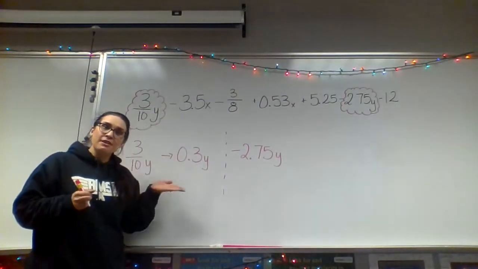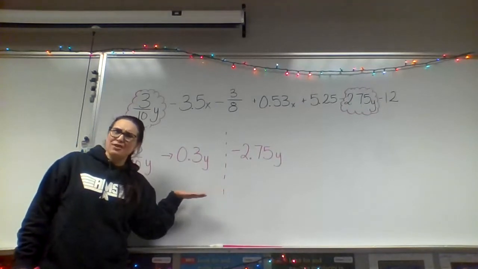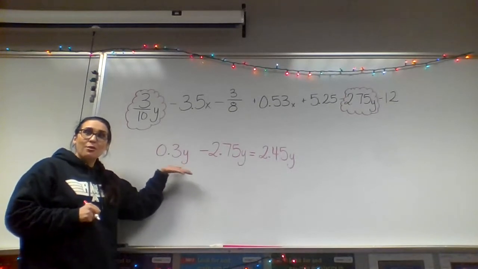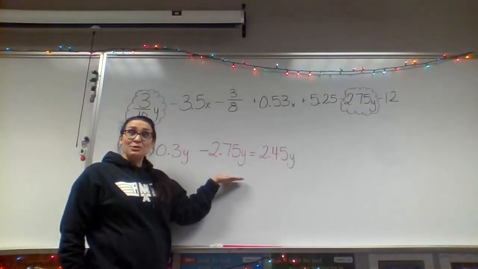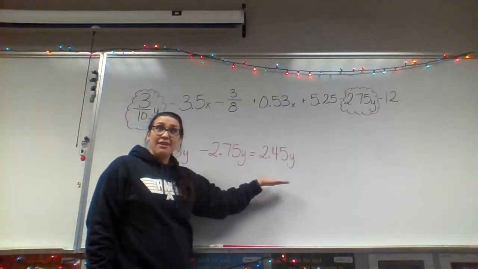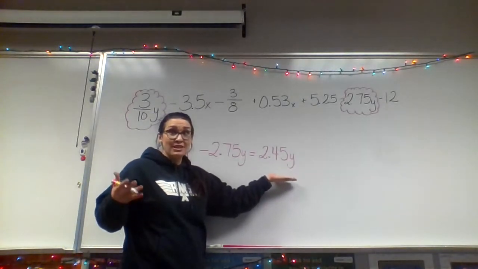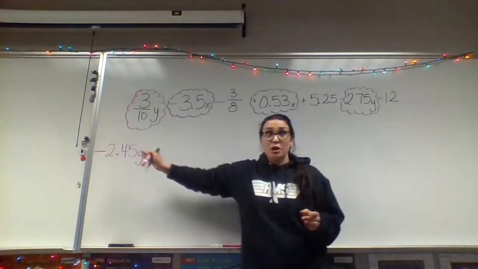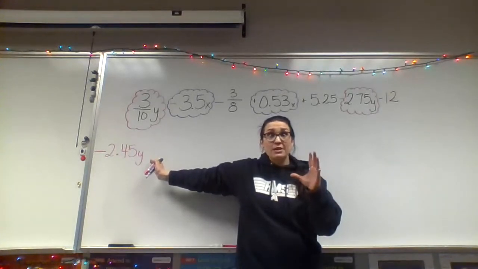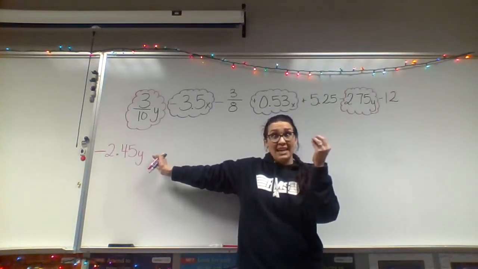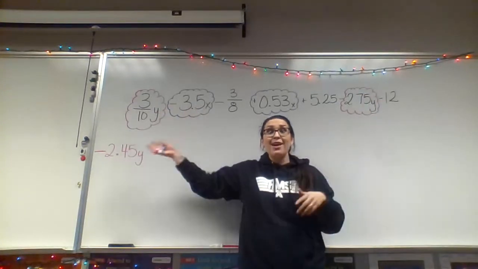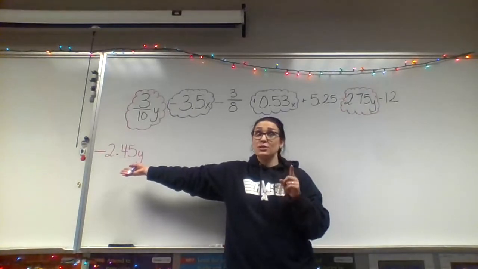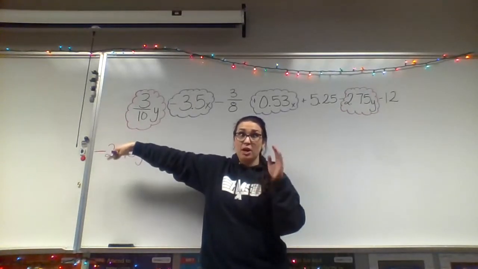So what I want to know, my friends, is how many y's do I actually have? When we do our actual math and start simplifying, we know that 0.3y minus 2.75y will give us 2.45y. But remember, it's going to be negative. So I just made a note for ourselves so that we remember that when we combined our different coefficients with y, our final simplified y version was negative 2 and 45/100 y. This is just to keep in our heads, because we're going to use that later, okay?